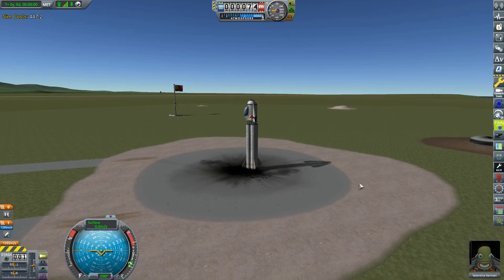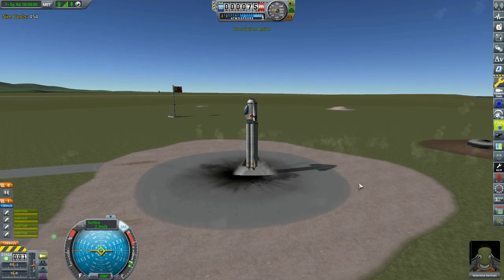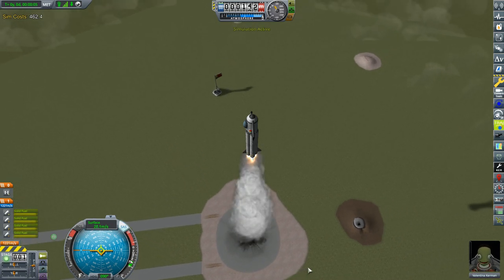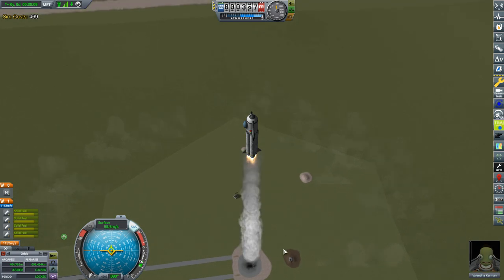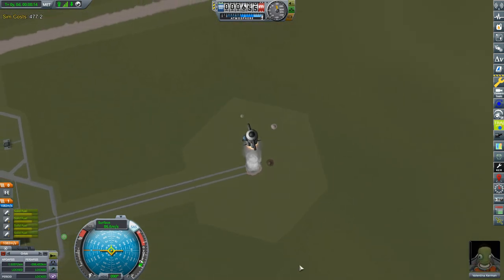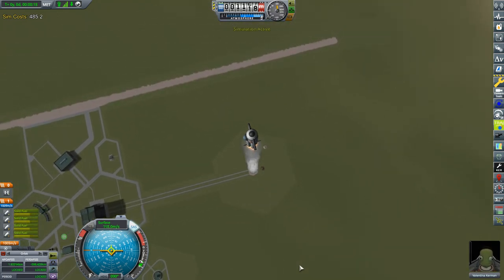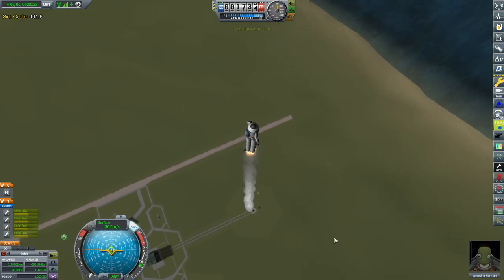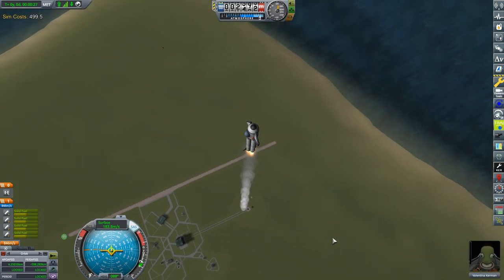Oh, Valentina, you're in there. Okay, that's cool. SAS, we can put that on and go. Just want to go straight up. Want to get an altitude of 18 kilometers. So far, I'll go a little bit eastward. Not bad. Not bad. Come on.